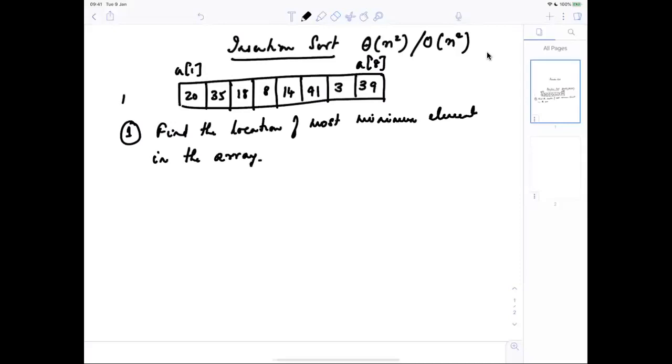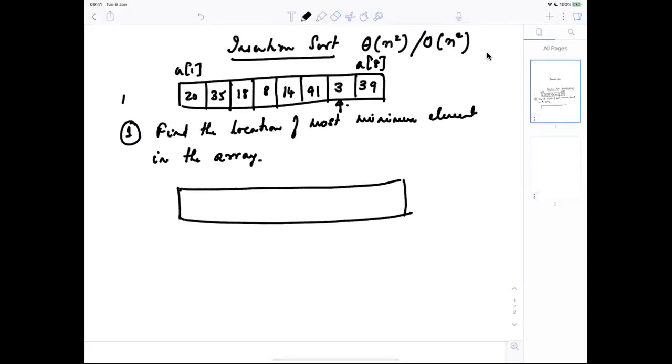In this example, it is located at location 7. And then we exchange it with the first element. Swap it with the first element. So what do we do here? 3 will go here. We'll have 35, 18, 8, 14, 41, 20, and 39.